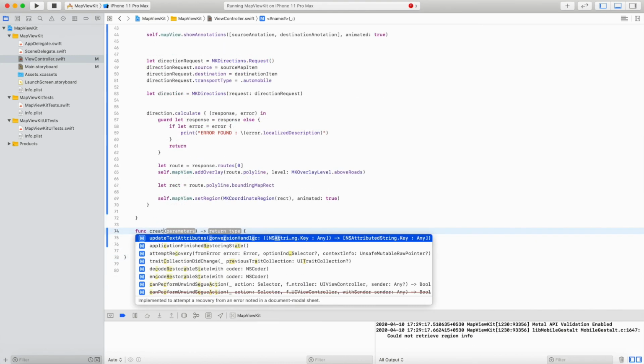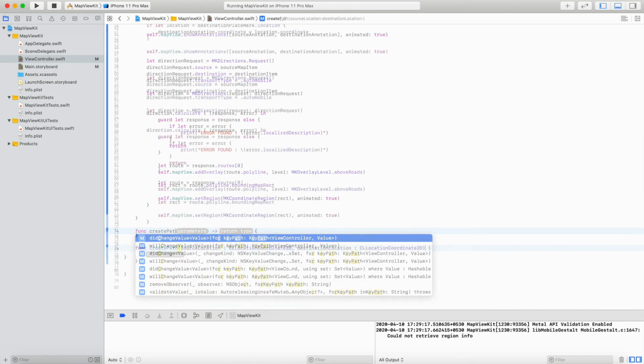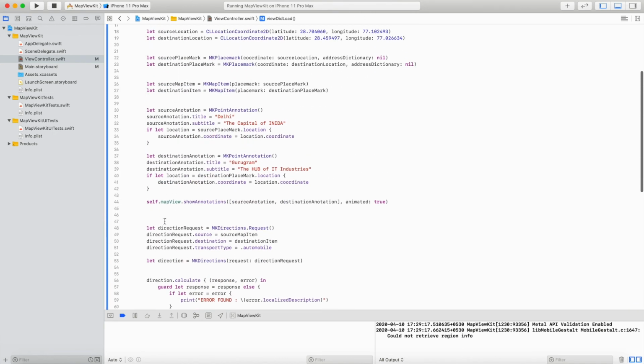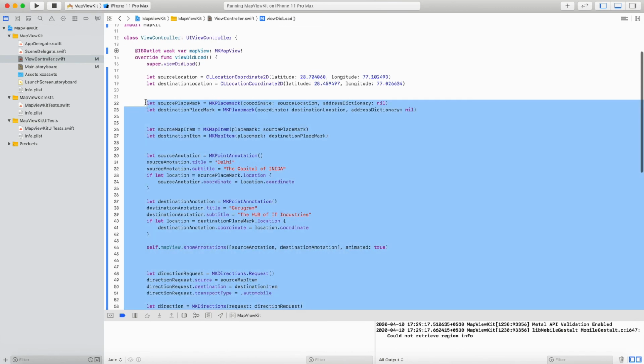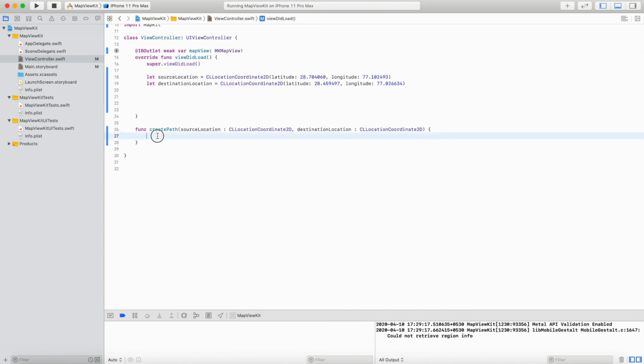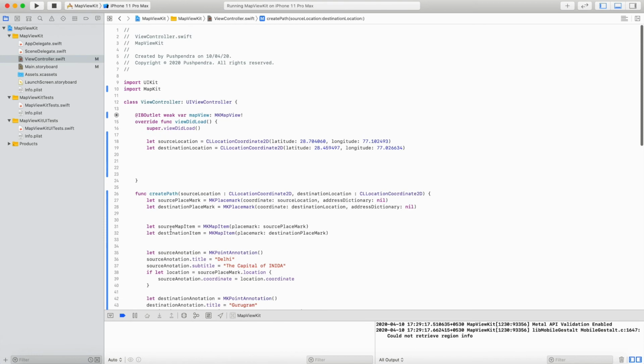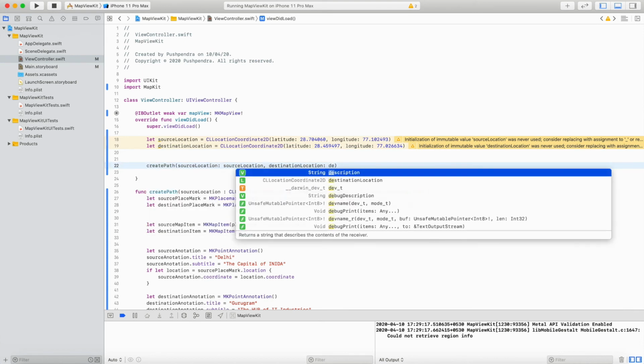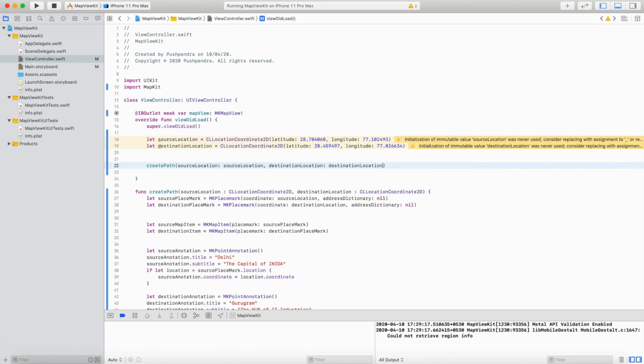Now in the next step I will take all these things into one single function and I will pass the source location and destination location. Create path. I will pass my source location and my destination location.